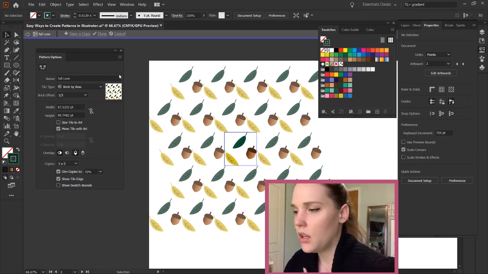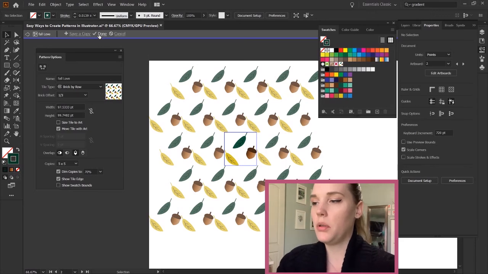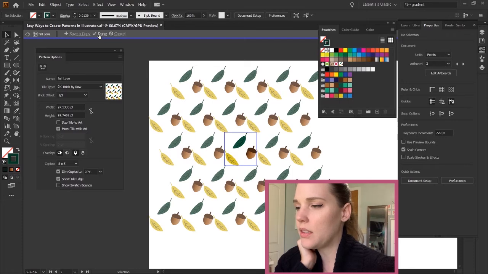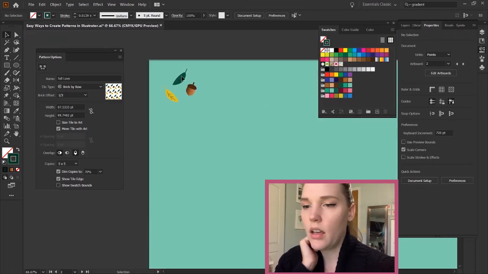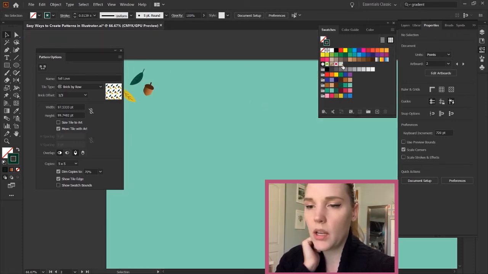So I'm going to then click Done at the top here underneath the tab that says your file name. There is a light gray tab menu right here, and I'm going to say Done, and in the swatches panel you can see it's right here.